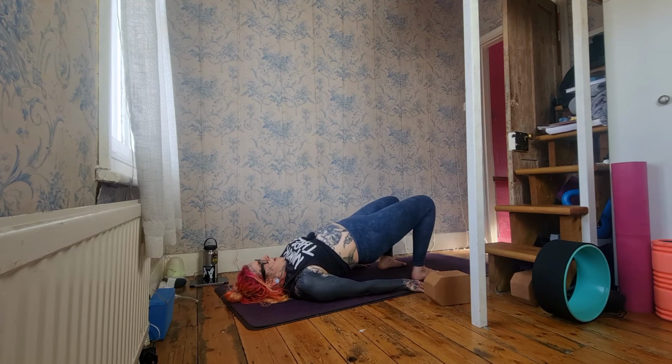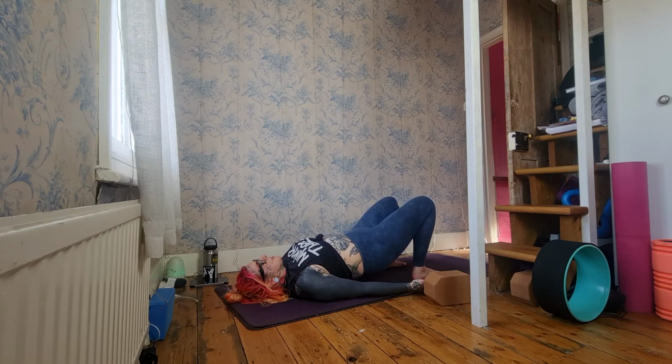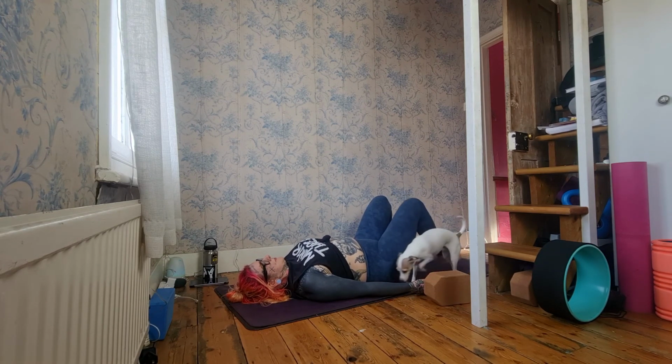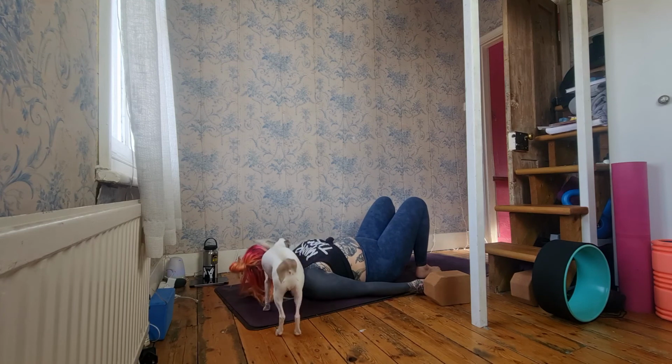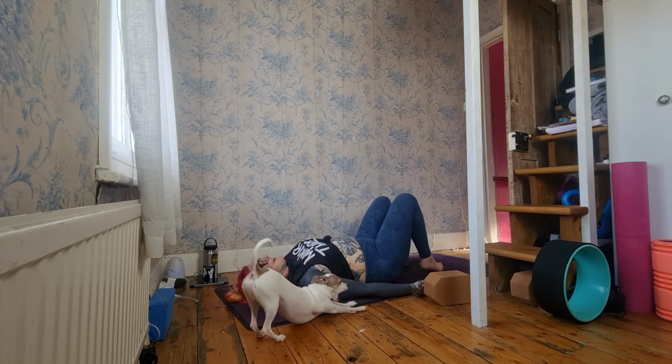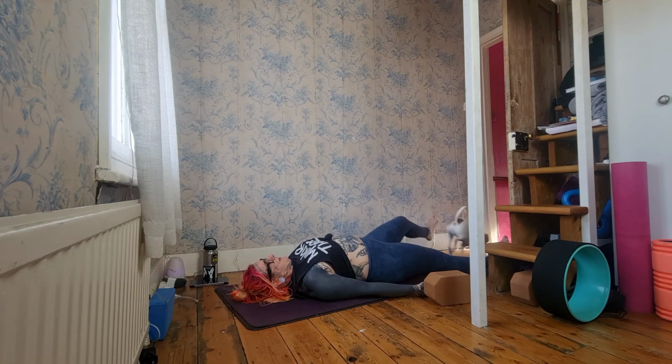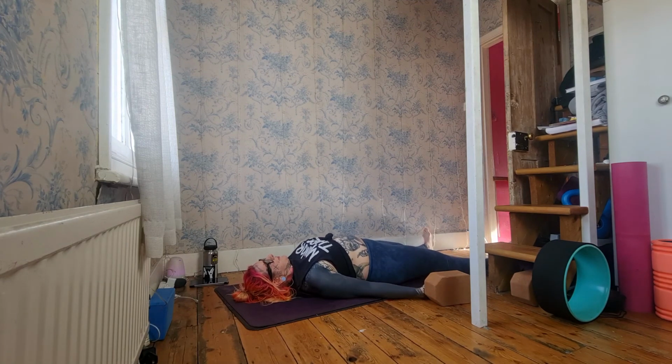Just one more inhale, squeeze your knees towards each other, squeeze that bum, and exhale, slowly roll down. Inhale, side to side. And on your exhale, you're going to put each foot, right foot, left foot out, and come into your Shavasana.